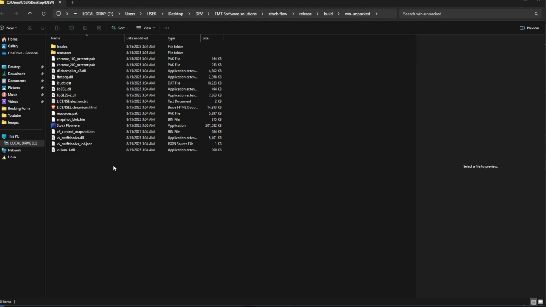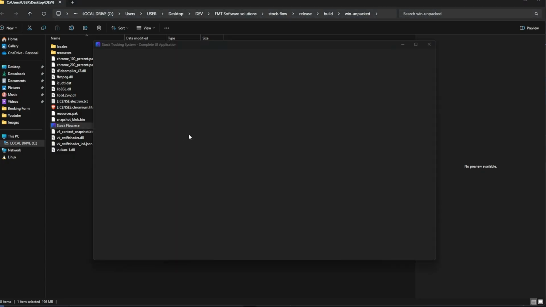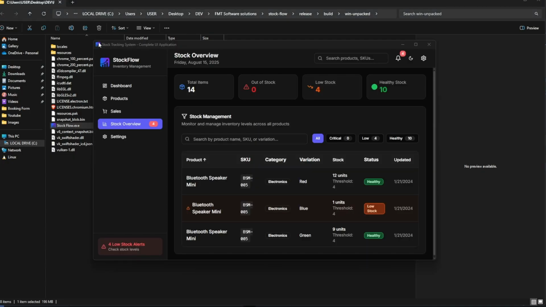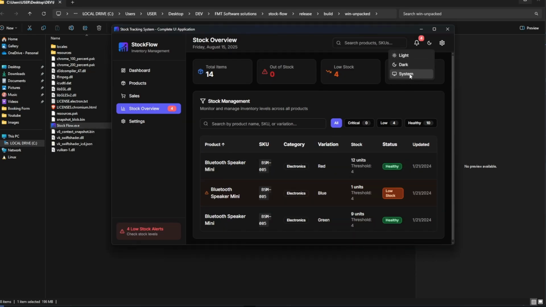So when we open, you can now see that this is able to create the exe file with our icon. So we can run this again. And I also disabled the dev tools that we enabled for debugging, so the dev tools will not be opening in our production again. Okay, so you can also see that the icon is actually also here, right? And yeah, this is the one app. By default, it is using the system theme.